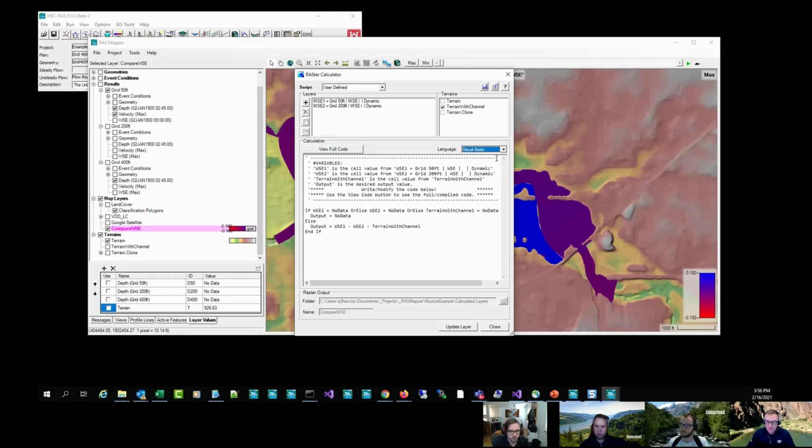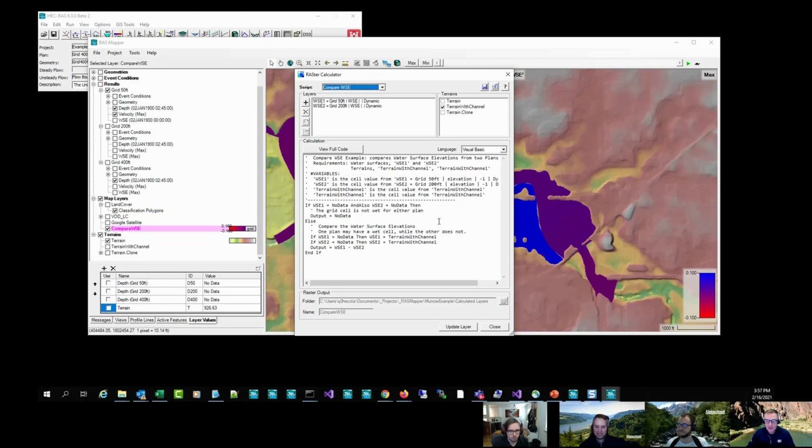I'm sure a lot of people are going to be asking, why didn't you put Python in there? They probably are, but we're using the .NET compiler. So this is actually like all built in, and it gets compiled on the fly. And the .NET compiler is what we're using for RASMapper, so that's why that's there.